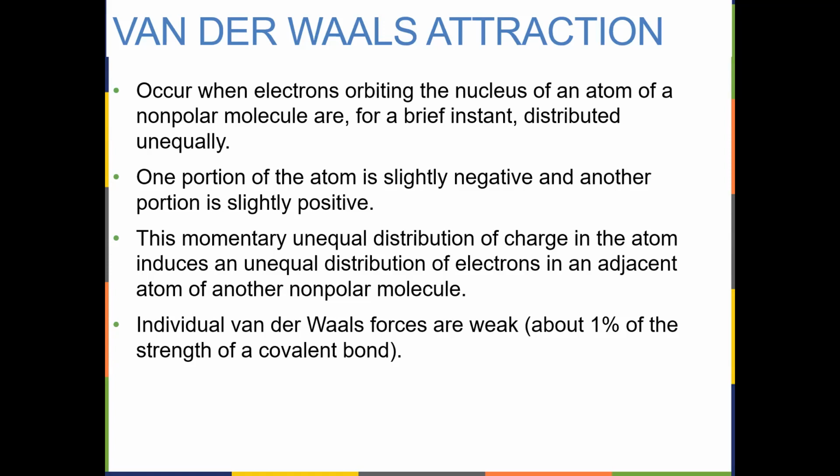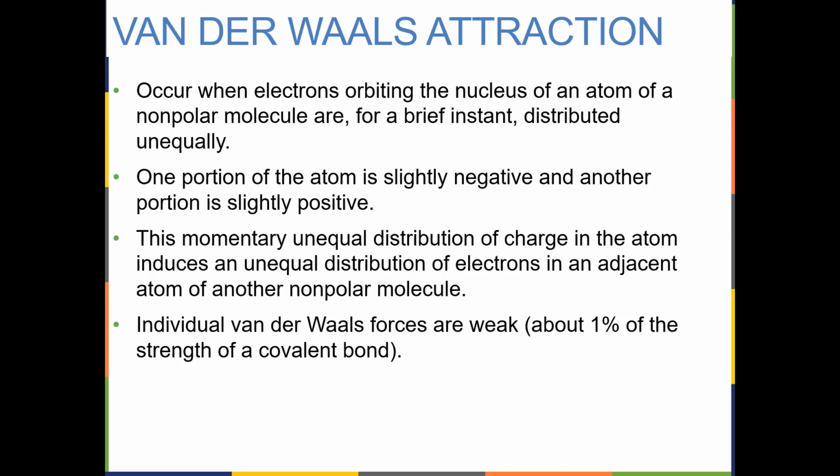Because atoms don't just line up like, hey, here I am in propane, I'm going to just sit here just like this, I'm not going to move at all. No, they're always moving around. They're in a molecule, but they're still moving. And occasionally, they may have too many electrons on one side and not enough on the other side of a molecule, and they develop a very slight positive or negative charge.